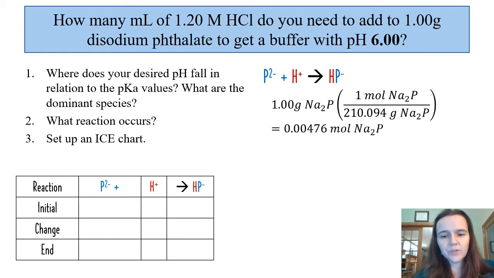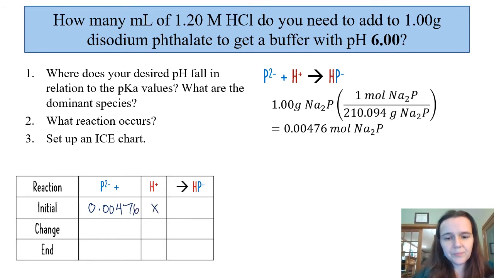We're going to use the one gram of disodium phthalate divided by its molecular weight to obtain moles of 0.00476 moles. Now the ICE chart, we can also call it a RICE chart, reaction, initial, change, and end, will be filled in. We know that we're starting with this quantity of the P2-, that we have 0.00476 moles. We don't know the amount of x. For x we're going to assume that we don't know the number because the question is how many milliliters of 1.2 molar HCl. So that's actually our variable. We need to find moles of HCl required for this reaction, which is going to be from our moles of H+. Also, we don't have a significant amount of HP- present at the beginning of the reaction, so initially we're going to say that's zero.